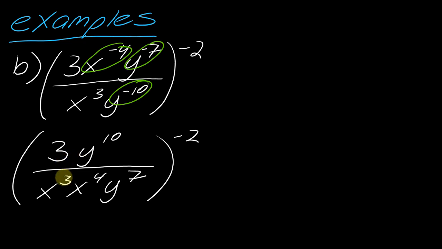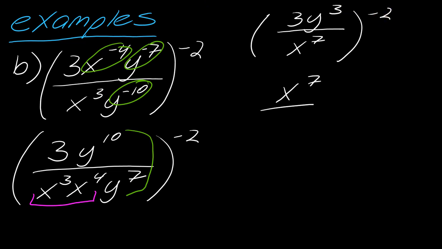Notice by rewriting all of this, I can actually really see this quite clearly. With these x's, I'm going to add these two exponents. And with the y's, I'm going to subtract those. Now we can finish simplifying the inside. This will be 3y to the 3rd, because I took the 10 minus the 7. And in the bottom, this will be x to the 7th. All of that's to the negative 2nd. Now that I've simplified this as far as I can, I want to pivot to this. I'm going to flip the whole thing: x to the 7th over 3y to the 3rd. Look what happens to the outside exponent - now it's positive. I can go ahead and square everything. x to the 7 times 2 gives x to the 14th. Remember, I have to take 3 and square it, so this will be 9, and then y to the 6th.